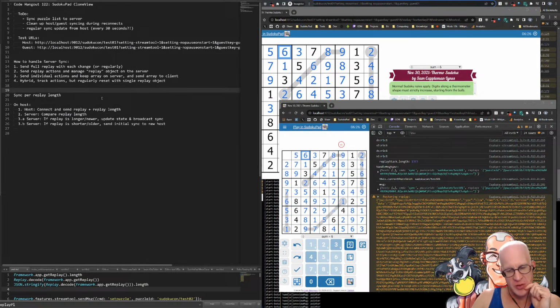we need to clean up some terminology so I don't get so confused in my head. But I think when a guest connects, we'll just get the current sync data. So we don't actually have to do broadcast syncs at all anymore. We do the broadcast actions, but we never need to do a broadcast sync, right? The guest should never really go out of sync. And if they do go out of sync, the worst case scenario is just refresh them and they'll be back in sync, right?